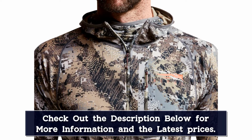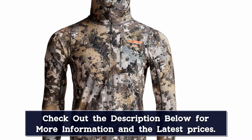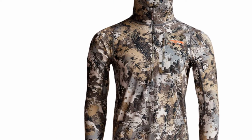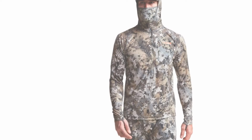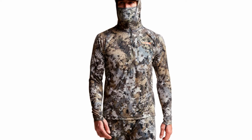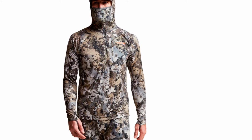Don't want it in the way? You can slide it behind the neck when putting on the shirt. It's breathable, it's versatile, and it's one of our favorite design features that we've seen on a base layer yet. True to the name, the lightweight hoodie is a lightweight base. Worn alone, it's up to spring through fall tasks and serves as a solid foundation for trips that dip into winter. If you're not a hunter, Sitka offers this next-to-skin base in a variety of solid colors that take the edge off the hook and bullet.